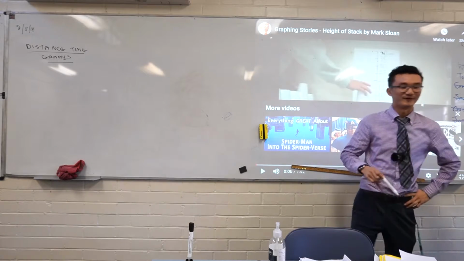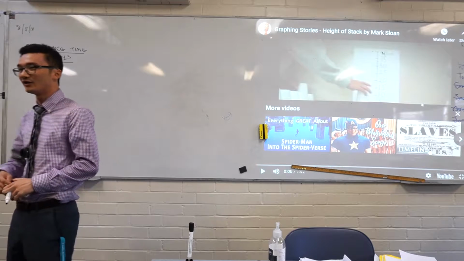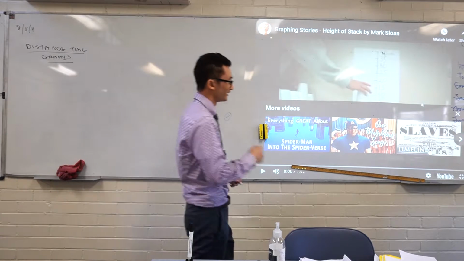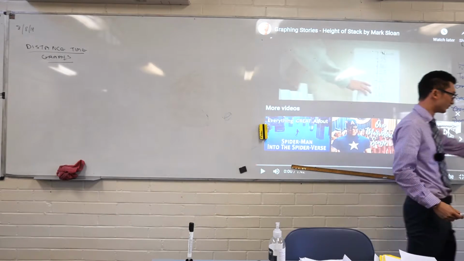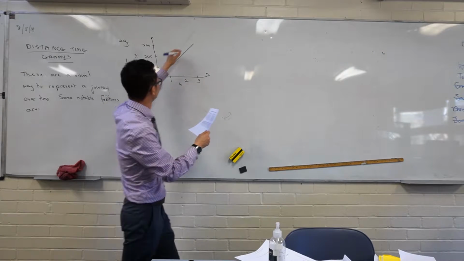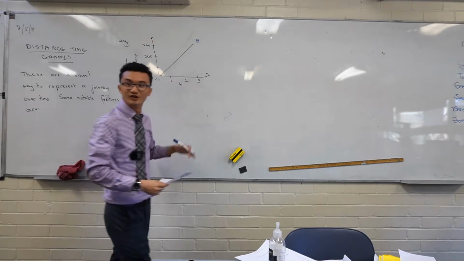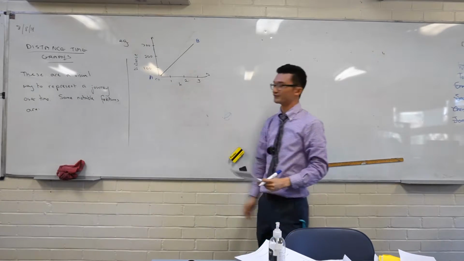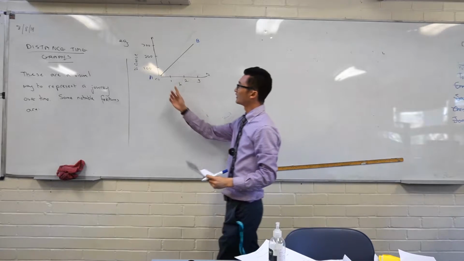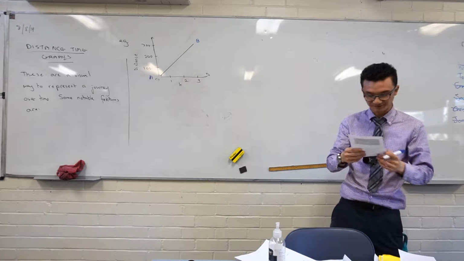Before we start that, distance time graphs, let me just tell you right now, are a fancy way of telling stories. And to start off, you guys are going to look at a little story here. We start at A, and I'm going to B here. This graph has some information. On the horizontal axis, we normally put time. On the vertical axis, we normally put some other parameter, like distance.